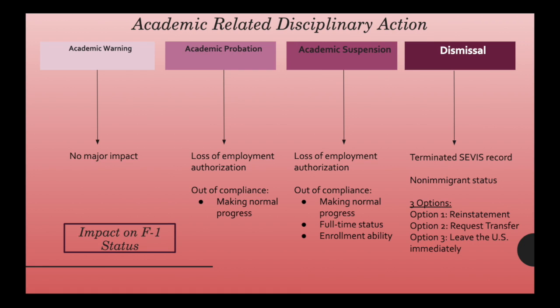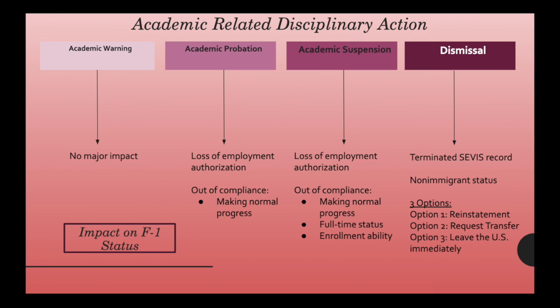Students who are placed on academic probation or suspension and request a program extension will be denied unless there are other academic and medical reasons as support. F-1 students who are not granted a program extension and are under academic suspension are subject to dismissal and having their service record terminated by the DSO.